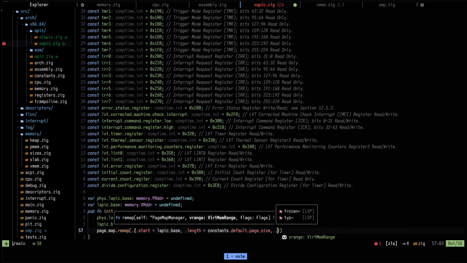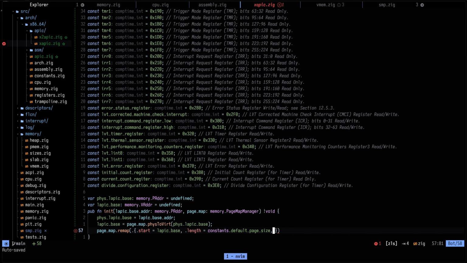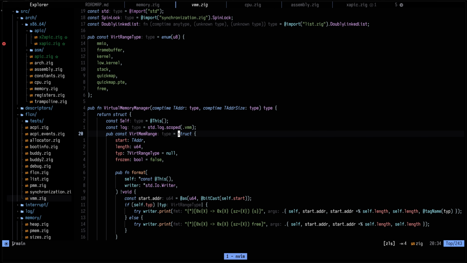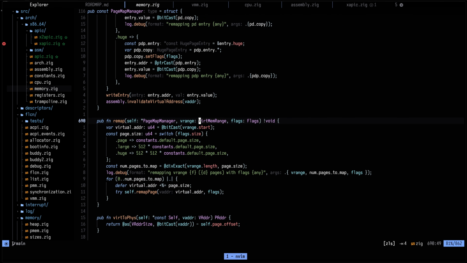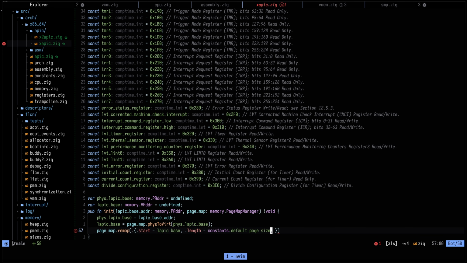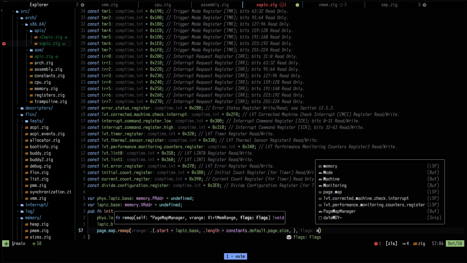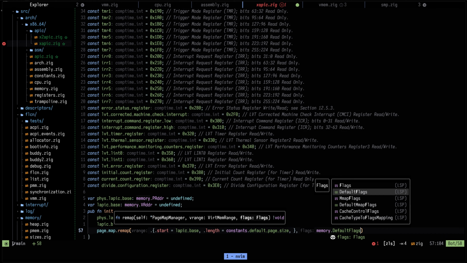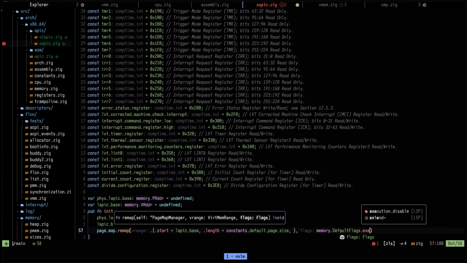Okay. And I guess we have an optional type to pass. I'm gonna need to recheck if the type is optional. Yeah, it is optional. Cool. So that's nice. And then here we need to pass in flags. So here I think we can do this dot flags, default flags, and I've added this mechanic here.